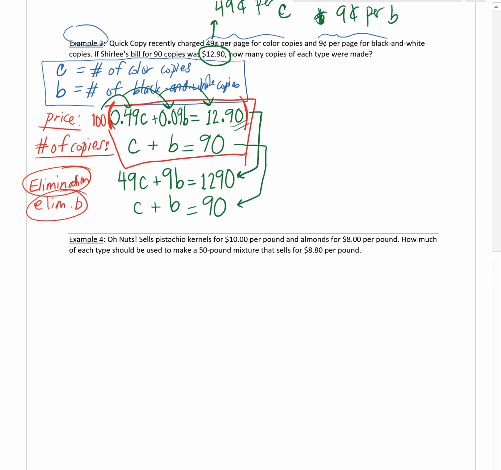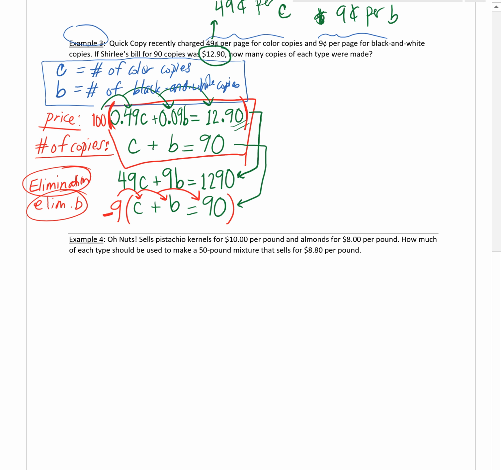So look at the coefficients of B. You got a 9 and a 1. The least common multiple between 9 and 1 is 9. So I need those both to be a 9, which the top one is already, so there's no need to do anything to the top one. But the bottom one is not a 9. I'm going to multiply it by 9. But as a matter of fact, I'm going to multiply it by -9. Because remember, they can't just be the same number. They have to be the same number but with opposite signs. So since the top one's already a +9, I'm going to make the bottom one a -9.